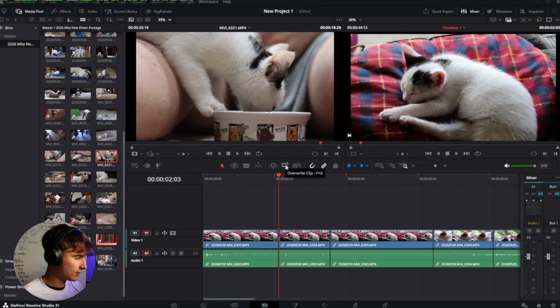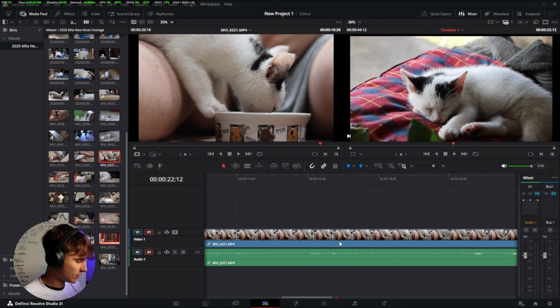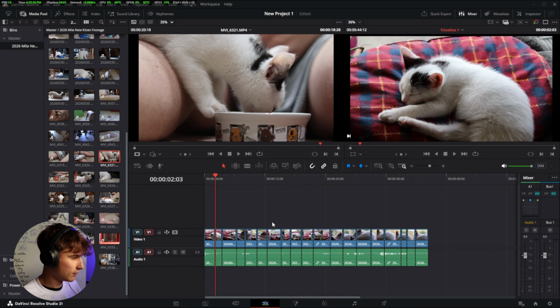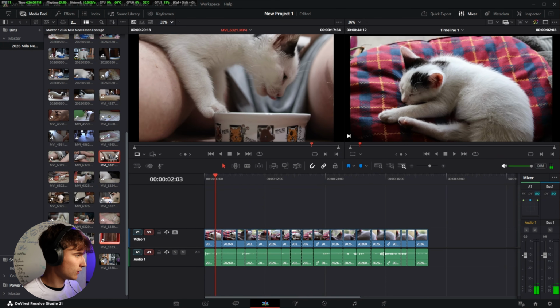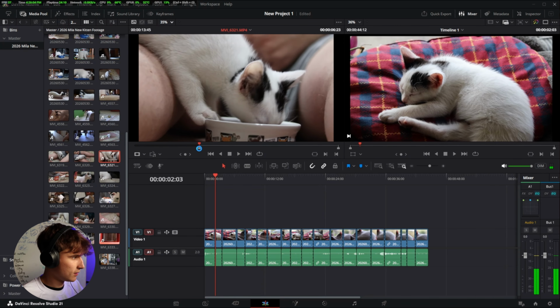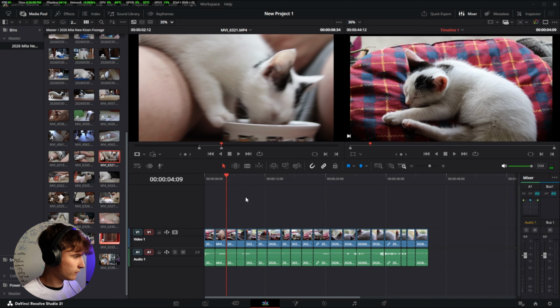So when I click this, it's going to take the clip in the media pool which is selected and put it over the top. Just like that. Doesn't perfectly fill in the gap, but I'll show you a before and after. So it completely overwrites. So in this case, you'll want to go and select the one, and you only want a little bit, so you go in and out, and then you'll go overwrite, and now it's only just that little section.